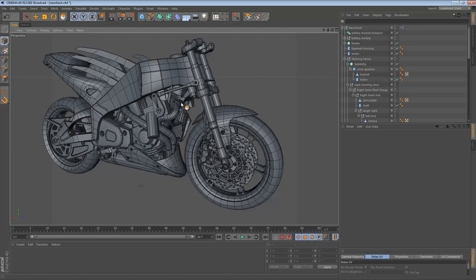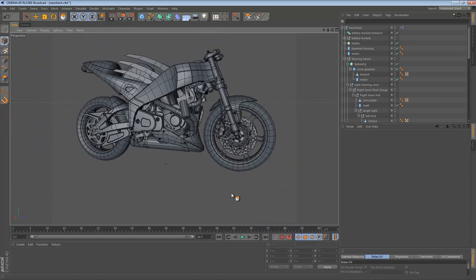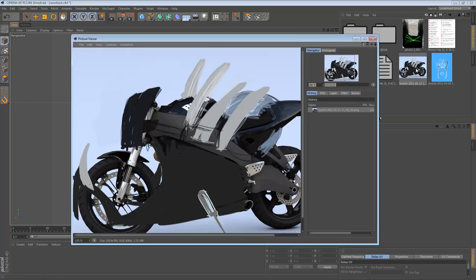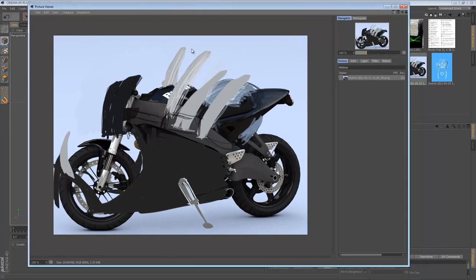We can move on to something more fun. Let's talk about the hydraulic kickstands — this is a good one. So I'm going to get my content browser up and take a look at this sketch I did. I'm a little bummed that this is the only sketch I have; I should have done a few more. So here are the hydraulic kickstands. They don't talk very much about the hydraulic kickstands — they're used as a storytelling vehicle. There are lines in the book that say the machines roared up and the hydraulic kickstands extended, steadying the motorcycle.